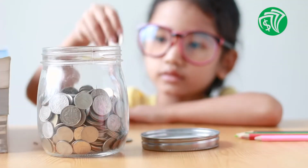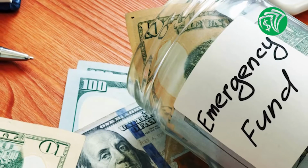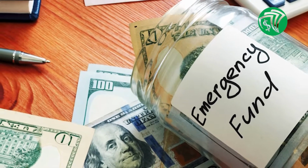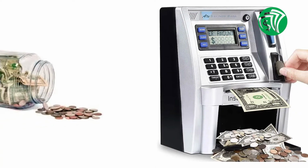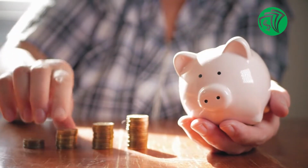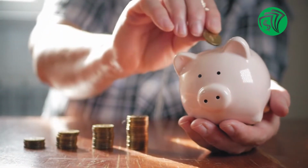Although these savings can come in handy, building up this cushion might take some time. Many people give up trying to save money for emergencies. Without a doubt, many people have savings but not emergency fund savings, so we will soon teach you how to start an emergency fund account if you don't already have one, so stay tuned.